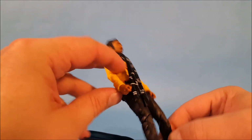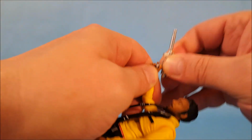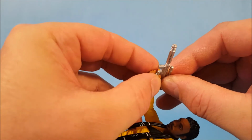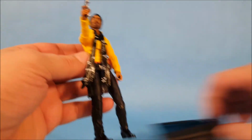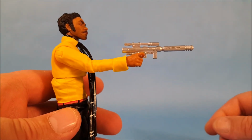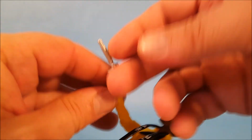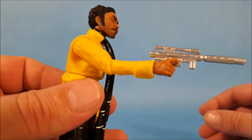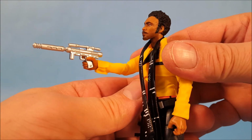Very cool. But to be completely honest with you, before we get that far, I want to check out how well he holds this pistol as well here. Very cool. And guys, I gotta tell you, this is one of my favorite features of these Black Series figures. If you look very closely at his finger, they have a trigger finger out, and it lines up with the, I got it a little bit twisted there, but you guys get the point. You can see how the trigger finger lines up with the trigger guard on the gun. Very cool. I like it.